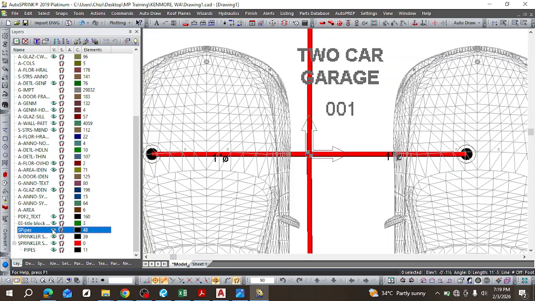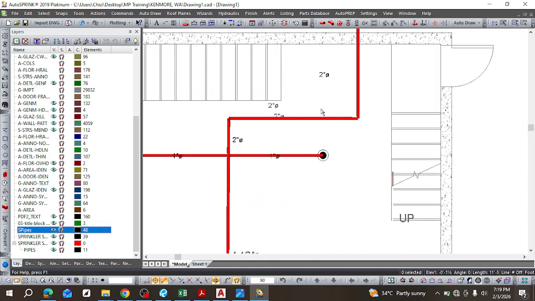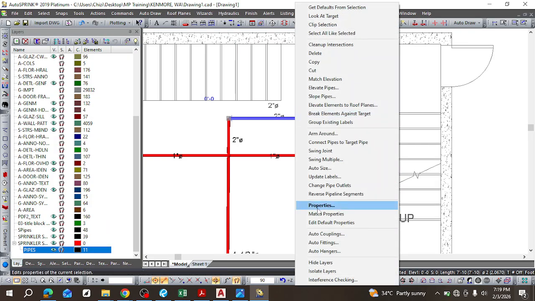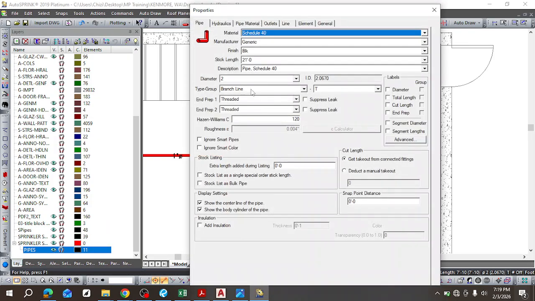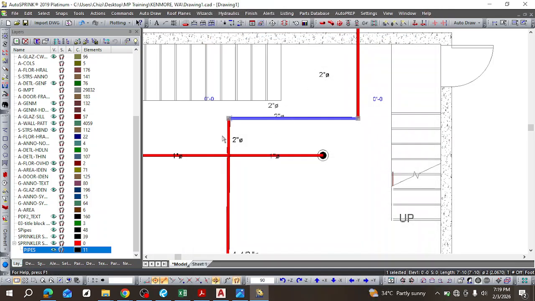So these pipes are the initial lines that we drew. It has to be on so that it's easy for us to trace. Okay, let's just continue. So now let's go to each pipe. Properties. This is 2 inches, so it's correct. Enter. This is 2 inches also, so it's correct. This is 1 inch, so we need to adjust it.